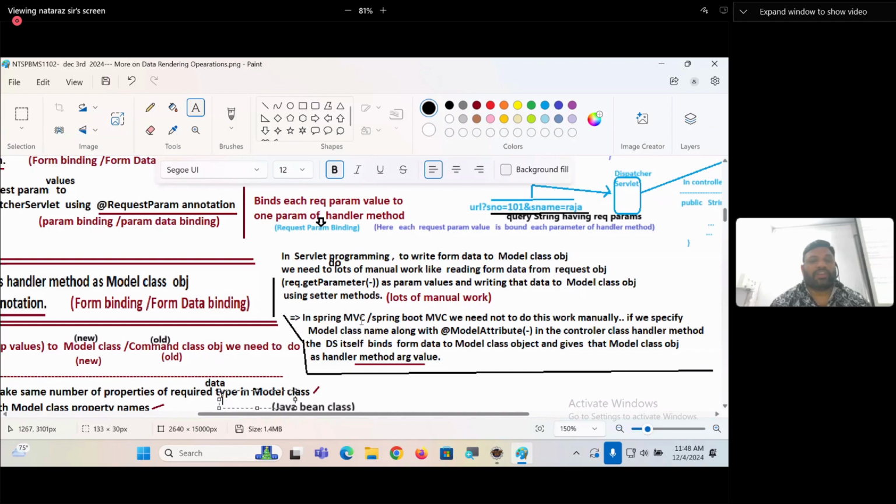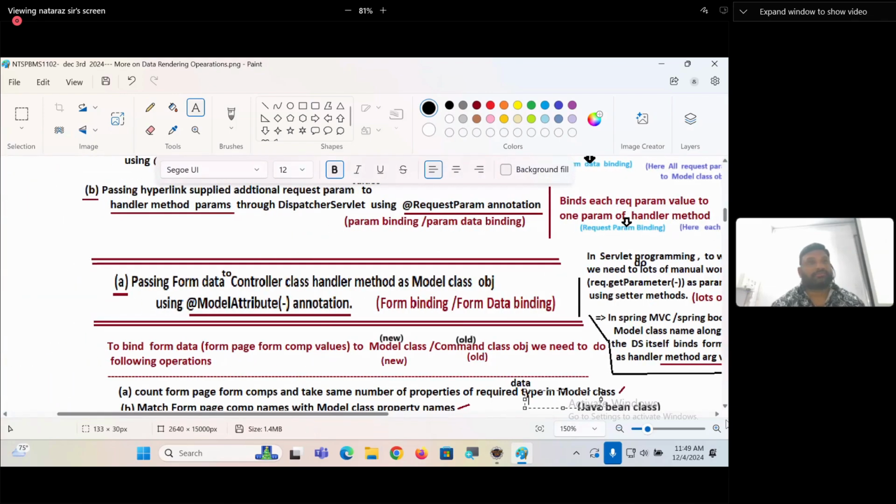In Spring MVC and Spring Boot MVC, we need not do this work manually. If we specify the model class name along with @ModelAttribute in the controller class handler method, the DispatcherServlet itself binds form data to the model class object and gives that model class object as the handler method argument value.